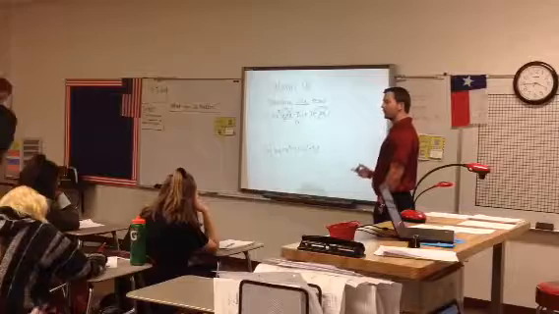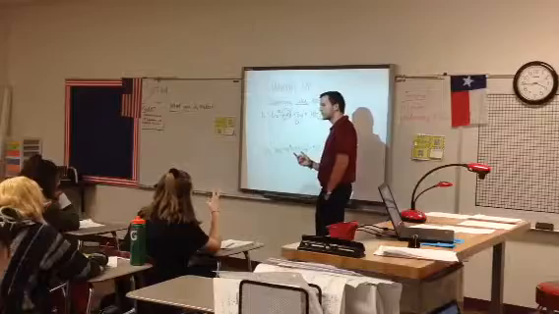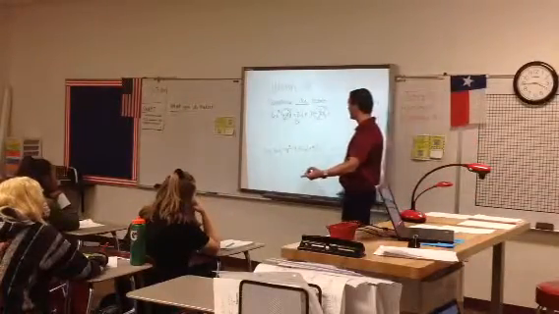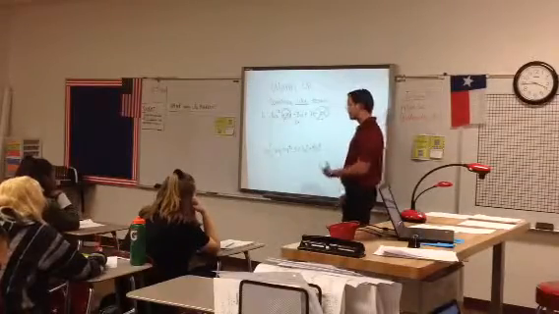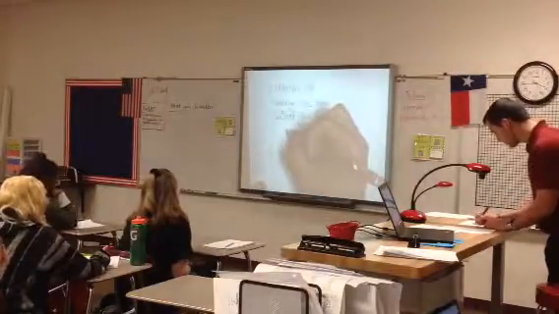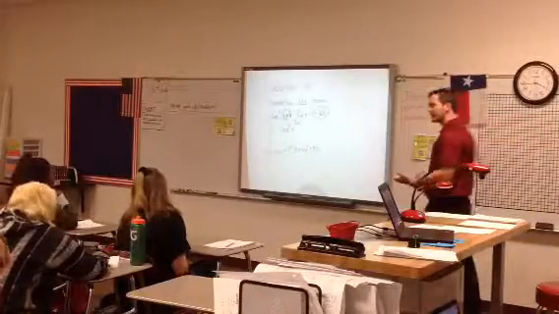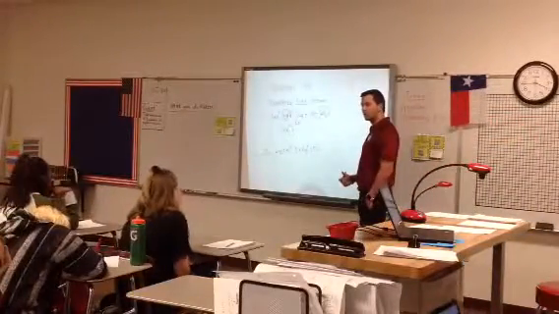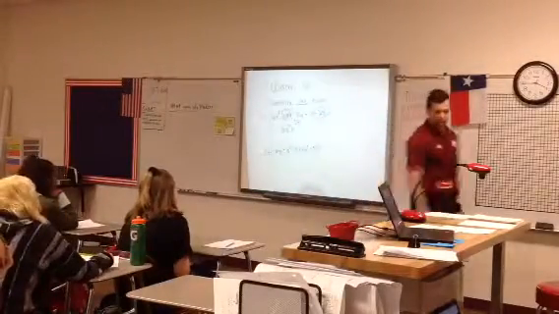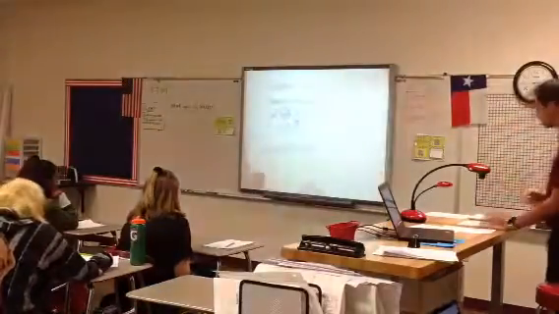Okay, and then we didn't stop there, right? We rewrote our polynomial. So how do I start rewriting this polynomial? What's going to come first? The biggest exponent, right? We call that a leading term. So which one has the largest exponent? 6x squared, so that's going to come first, right? So let's just rewrite our polynomial. So 6x squared. Plus, what's going to come next? 2x. Why'd you pick 2x? Right? So we're just going in descending order. So 2, and then that one has a 1, so 1. Okay? So plus 2x. So we've used that one. What's next?